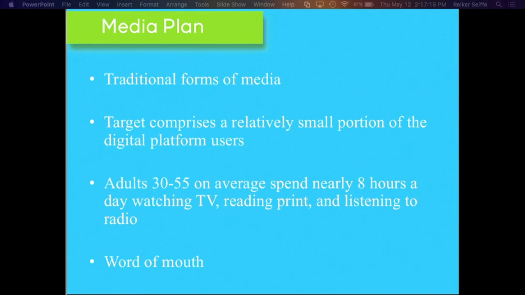Okay, in our media plan, we wanted to use traditional forms of media because we found that our target market is the primary users of things like TV and reading newspapers still. So we thought that'd be the best way to target them without individually targeting them, because that'll be more cost effective. We found that people in the ages of 30 to 55 spend nearly 8 hours a day watching TV or reading the newspaper or listening to radio when they do have free time.